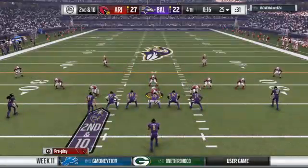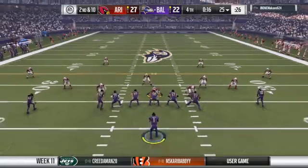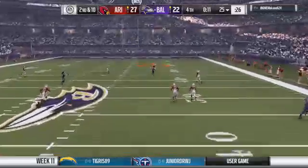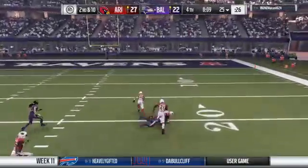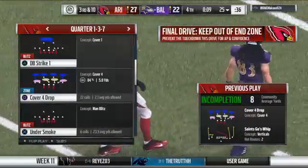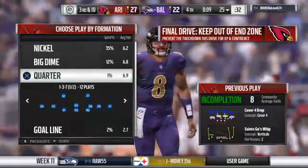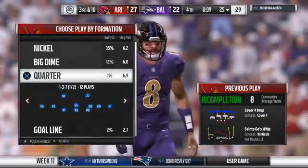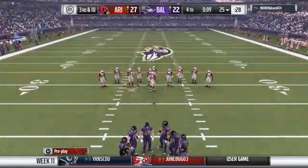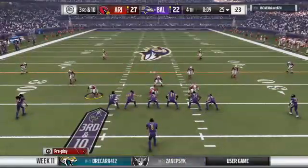It's a 5-receiver set. 3 to the left, 2 to the right. They'll look to throw. Eluding the pressure right. Now a desperation throw deep downfield. That'll be incomplete with 9 seconds now showing on the clock. And when all else fails as a defender, when you're not there in the coverage, your best friend is exactly what we saw there. A big play shot taken by the offense. Unfortunately, it ended in a big drop. And the offense looking to pick up the first down after the second down incompletion.